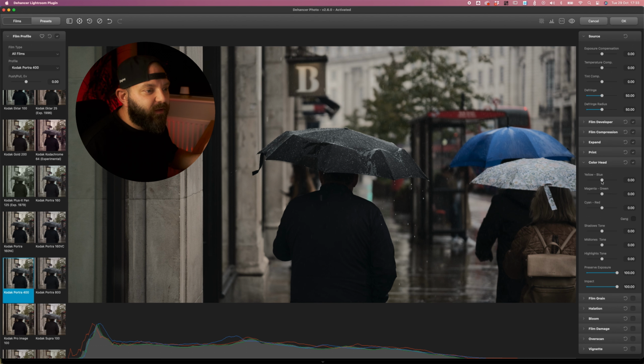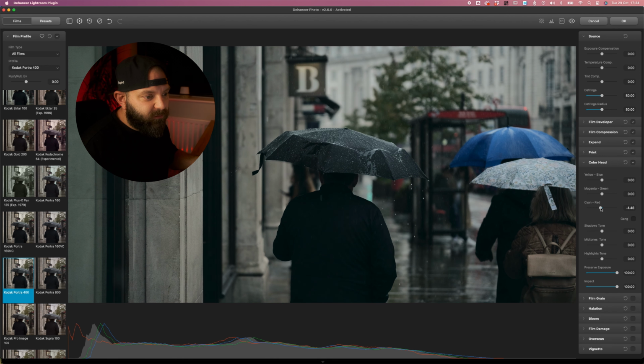Color head is next, and this is where you can get a little bit more creative with the colors inside of your image. It works selectively, so you can start reducing the amount of yellow or reducing the amount of blue in the image. Same with the magentas and greens, and then also the cyan and reds.